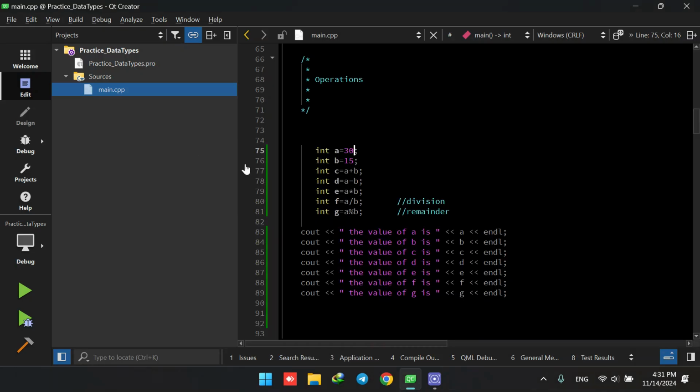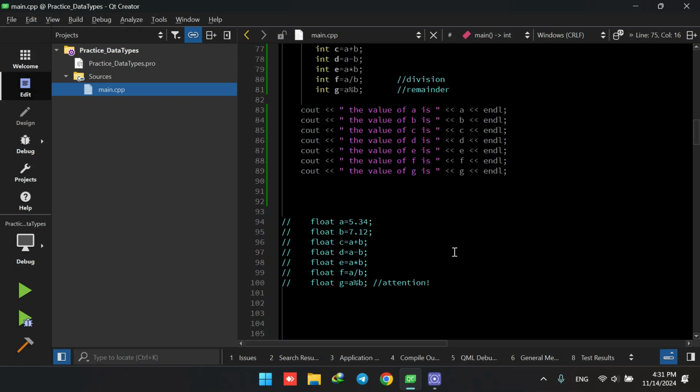So in today's lesson, we learned that the operations can be done by the machine, and we tested some beginner mathematical operations and let the machine do the mathematical calculation. In the next lecture, we are going to do the same mathematical operations, but with float data variables.